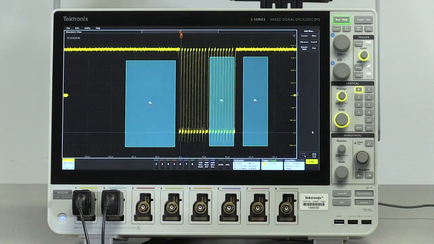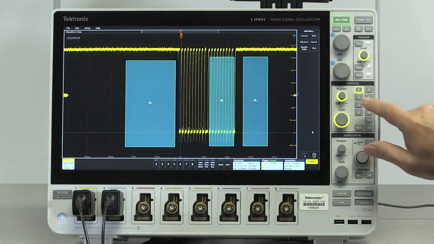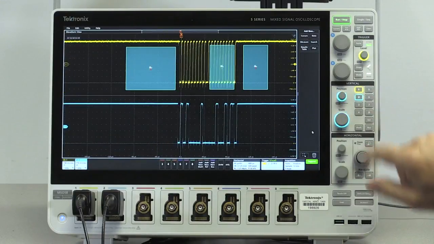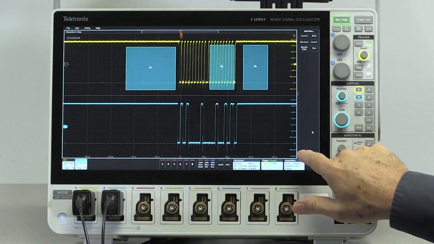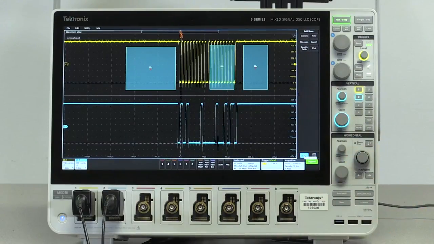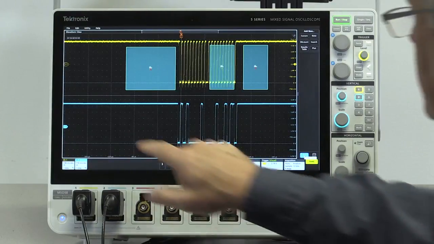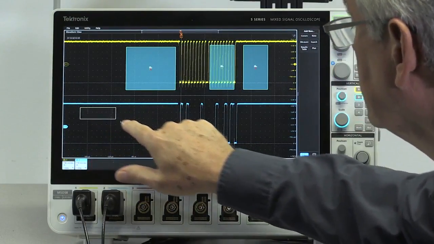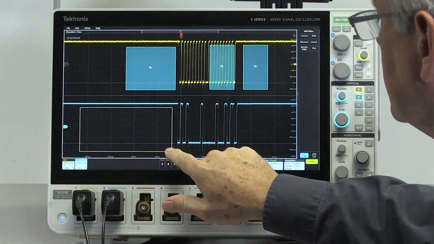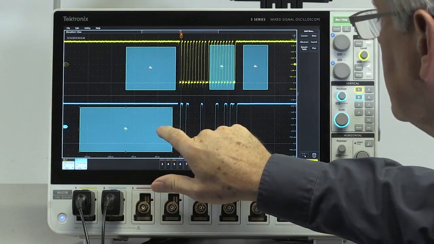Visual trigger can be used to build more complex trigger criteria, including triggering on multiple signals. We have turned on channel 2, acquiring the I2C data signal in the lower half of the display. We'll set visual trigger area 4 to exclude any logic 0 values prior to the trigger point.